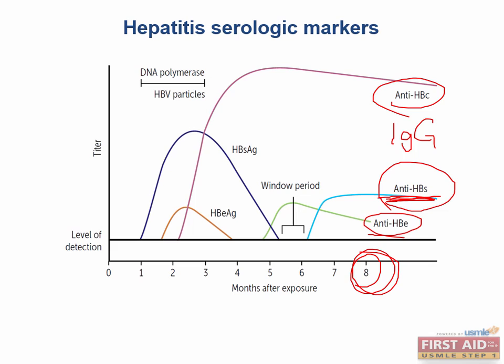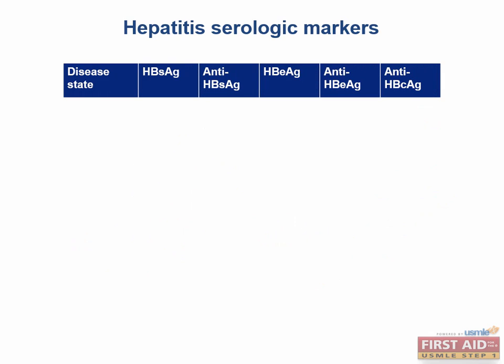So when we see antibodies to all 3 antigens, we can all rejoice and safely say that our patient has recovered from hepatitis B infection. Now let's review everything we just talked about in the table that illustrates which serologic markers are present during the different stages of infection or immunization. It is important to know the different stages of infection the patient can be in. The patient can either be found to have an acute infection, be in the window period, have a chronic infection with either high or low transmissibility, be recovering or recovered from an infection, or finally, they can be immunized. So you can look at these options as your different answer choices.